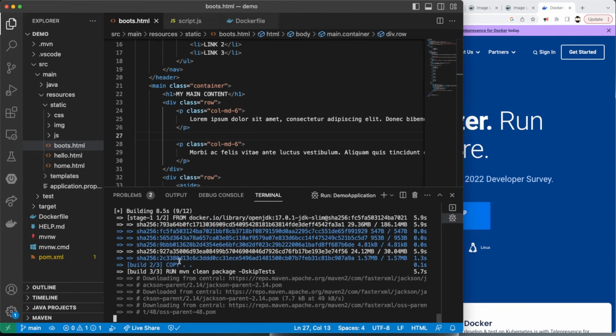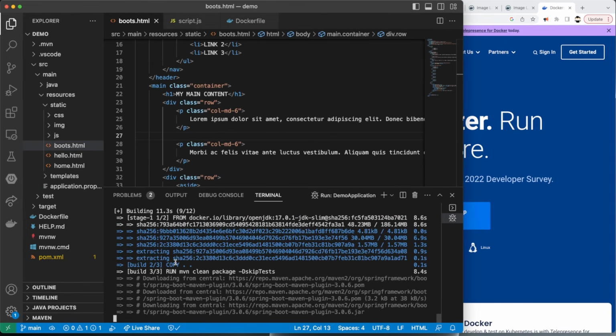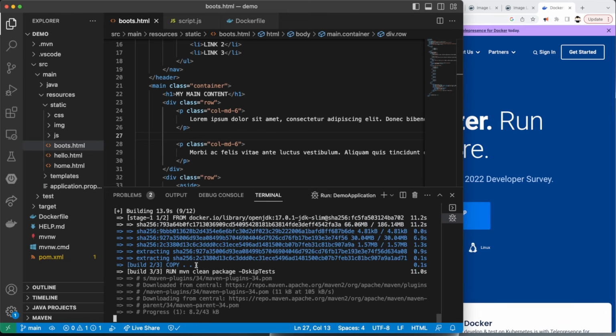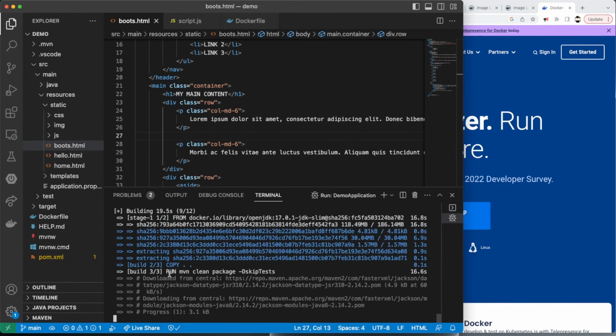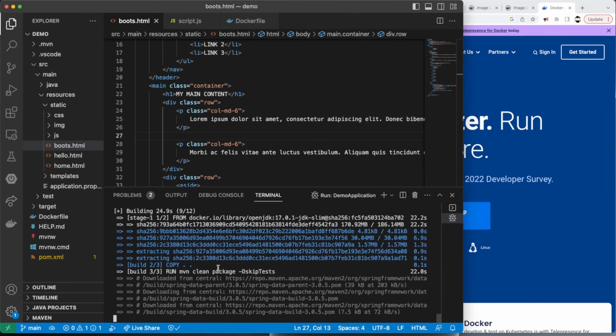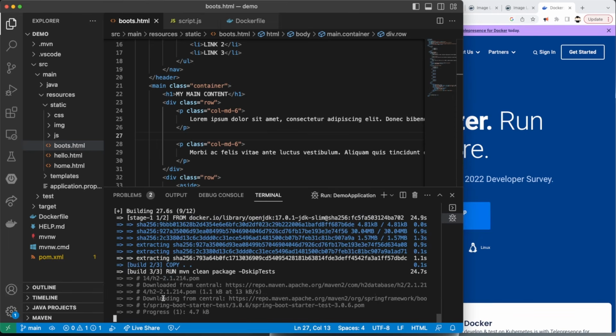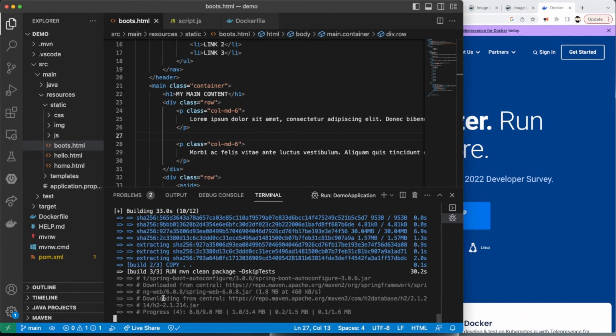So I'm just going to run this command, and you'll notice that this looks very similar to what we were seeing on render, right? So the output that was coming on render. And again, what this is doing is creating an image and allowing us to run it, right? So right now, if you take a look at step 3, it's actually running Maven clean package. So it's creating the package currently, okay? And then in our next step, we're going to create something that we can run.